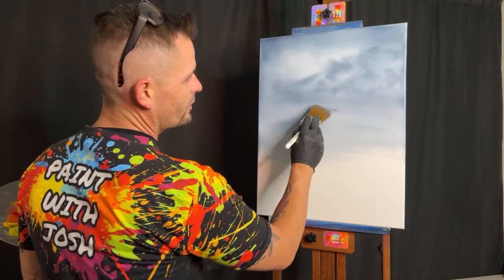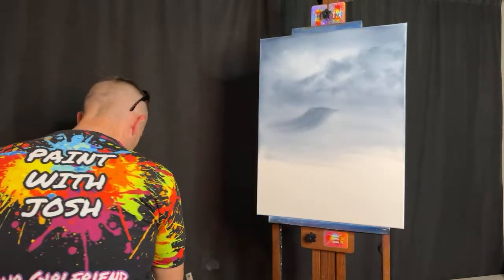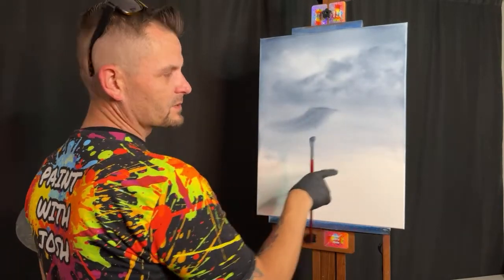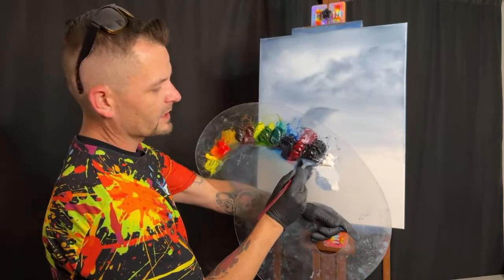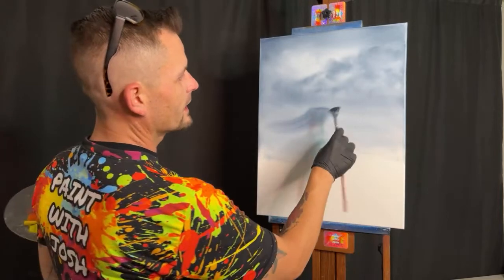And if it starts getting too thick like that, go back with your brush, couple strokes, very light pressure, pulls it down. Now we allow it to go from dark, and it gets lighter and lighter and lighter as it mixes with all this white. And that's a good thing because now we're going to load up a little bit more dark paint onto the brush, that black color, and go up a little bit higher.